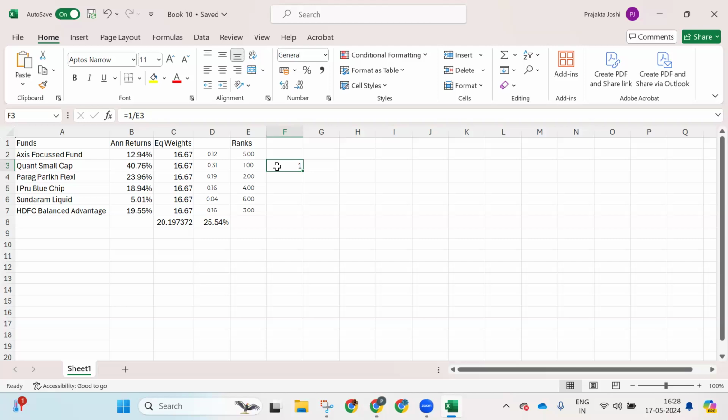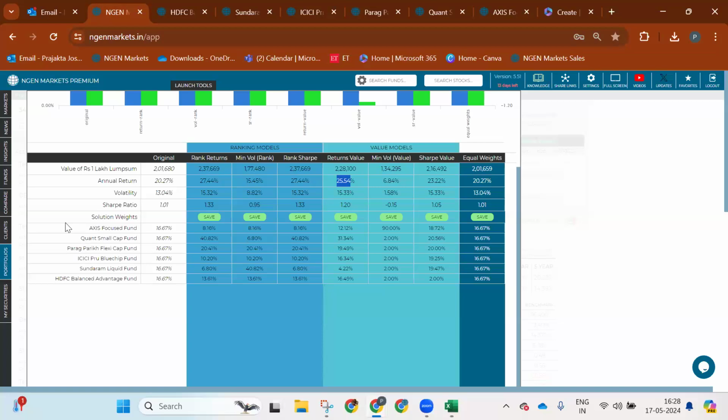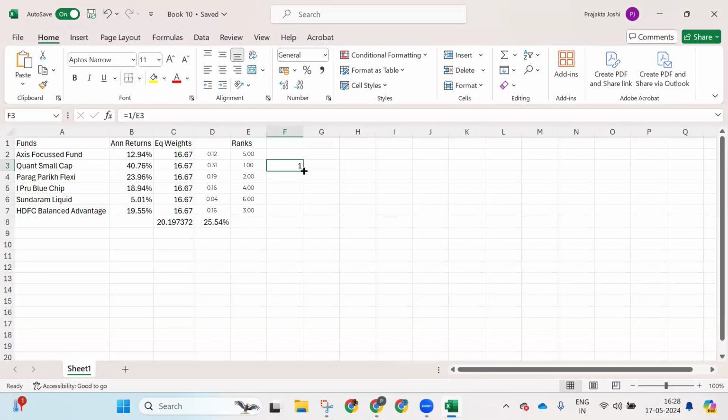But now my portfolio is not a one fund portfolio. It's a 6 fund portfolio. Therefore, I have to give allocations to every single fund, right? The function does not exclude funds that are already there. It has to give consideration to every fund in the portfolio. Therefore, I'll replicate this process for all the components that I have. What I'll simply do is I will say, okay, equals 1 divided by the individual fund's rank.